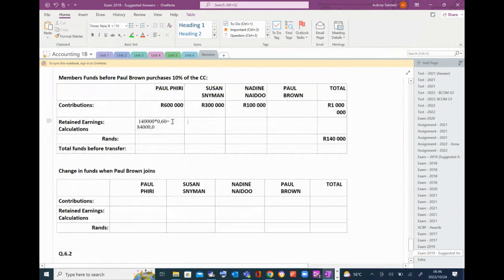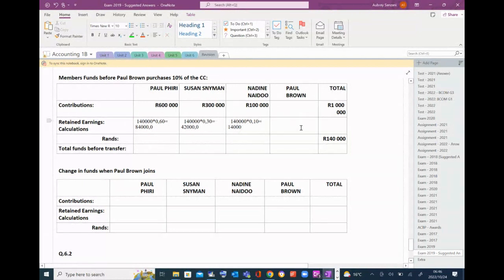Okay, I'm just going to copy this here. Maybe that can save us some time. Okay, and then here I'm changing the percentage. What was the second partner? It was 30%, I believe. And then the last partner was 10%. Okay. All right. And then at this point, obviously, this guy has nothing in the business. Okay. Is it making sense now how you structure these questions?